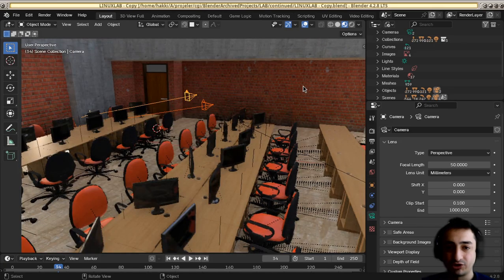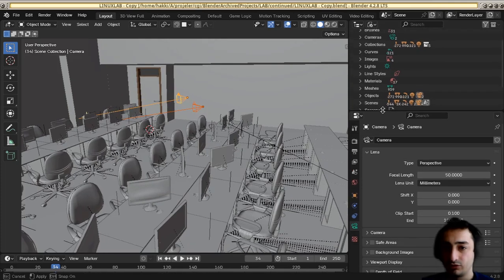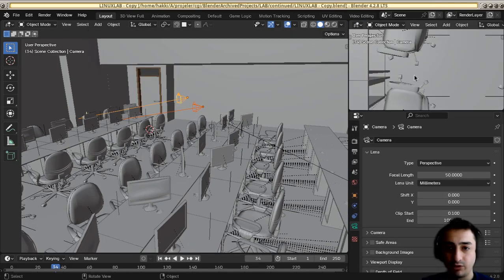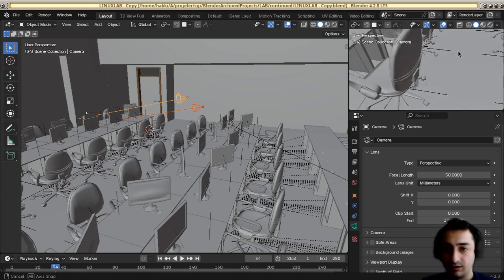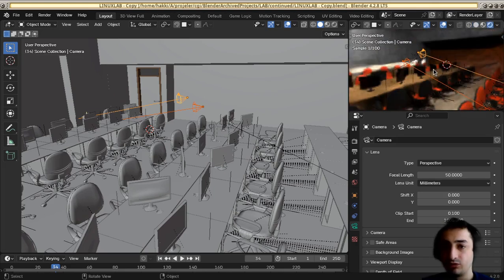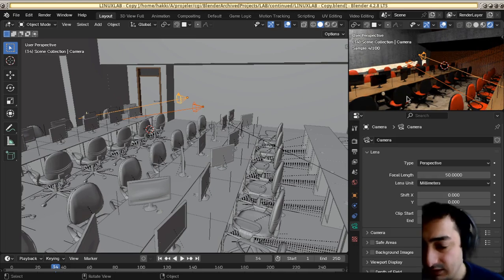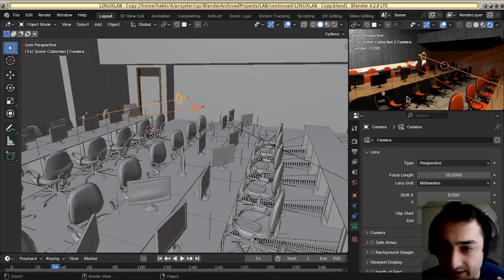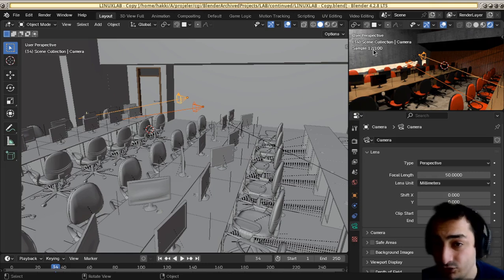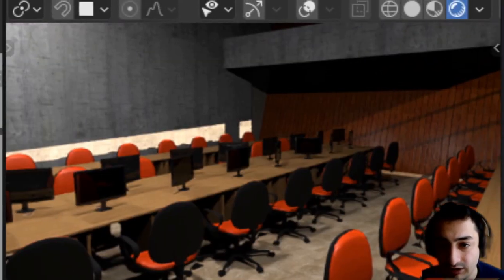I'm going to go back to viewport shading. And here on the top right, I'm going to switch the window to 3D viewport. And I'm going to render in Cycles, not in Eevee. I'm rendering in Cycles right now. And even with the worst CPU that you can find in Blender benchmark, I'm actually rendering kind of fast. This is nothing to sneeze at. I'm going to zoom in now to take a better look at my render.